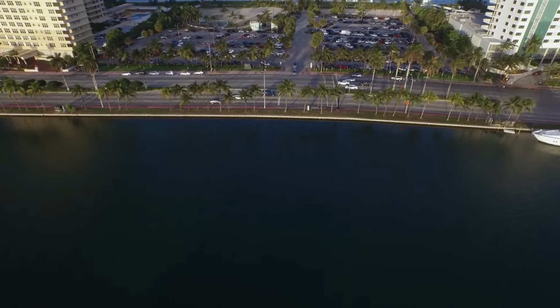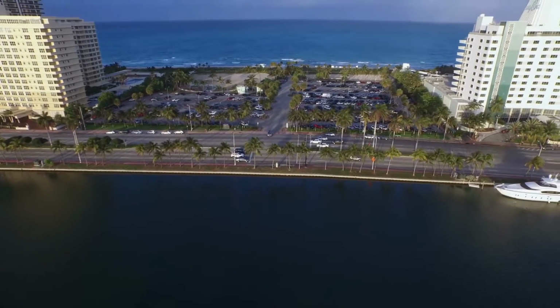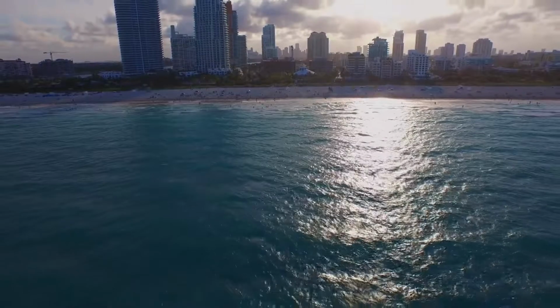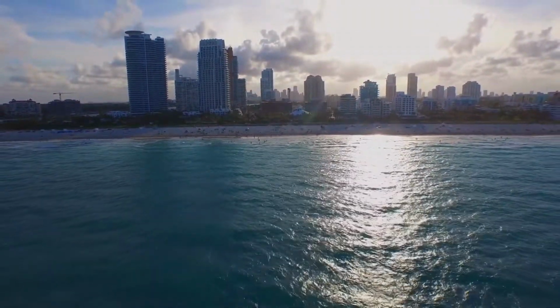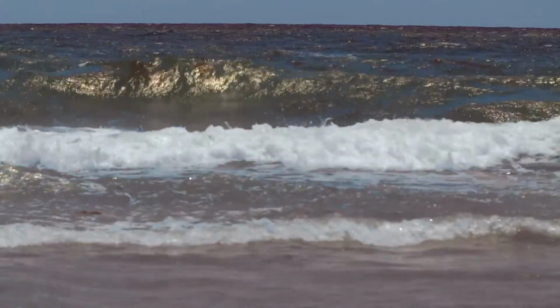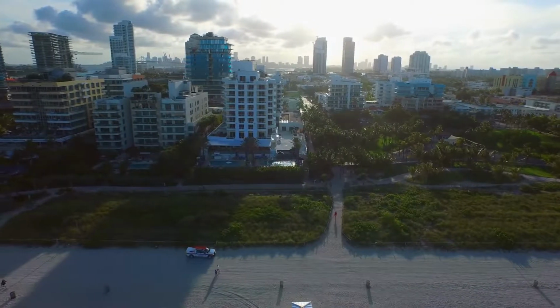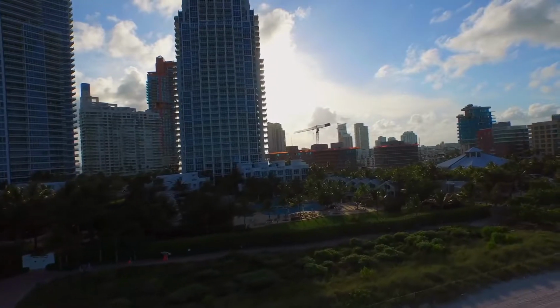Natural beaches and barrier islands are supposed to move and change. But now there's a city built on it. This artificial strip of sand is all that keeps the hotels of Miami Beach from falling into the sea. We have a lot of infrastructure out here, a lot of high-end infrastructure, literally billions of dollars worth of property that are right on the beachfront.